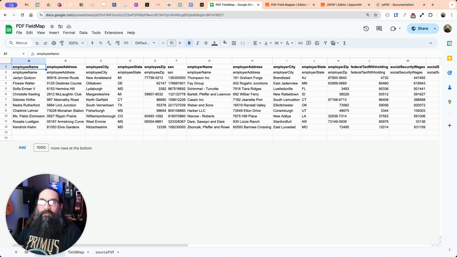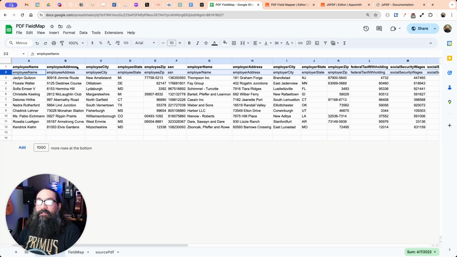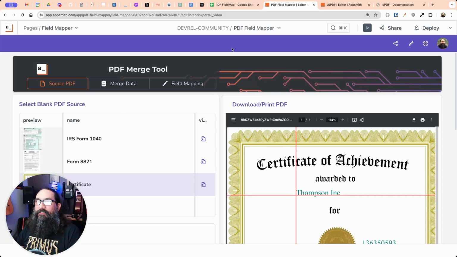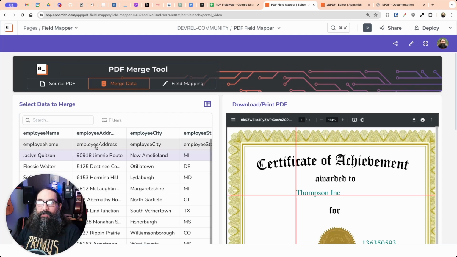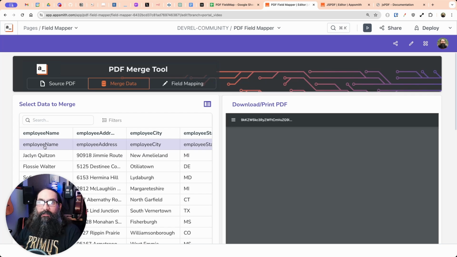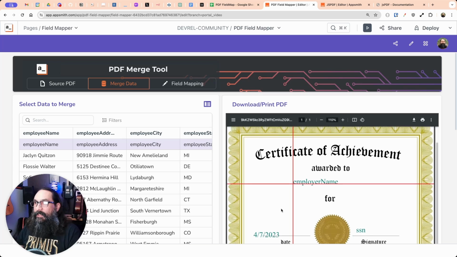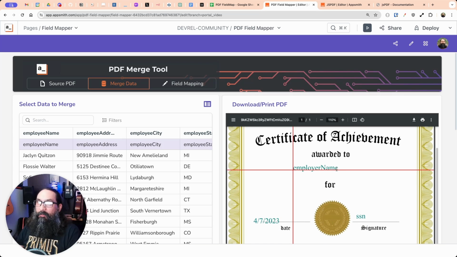So I've got my table of mock data, and I made the first row of data a copy of the header row, so I can plot those field points and see what I'm moving around basically. Like right here, if I select the merge data row to be that employee, like the field names, now I know I'm moving the employer name. Like, is it the person's name or the employee, the company? So this makes it easier to adjust the guidelines.